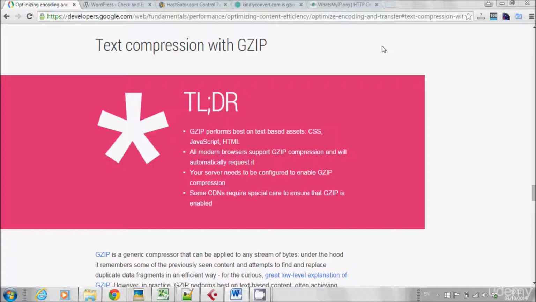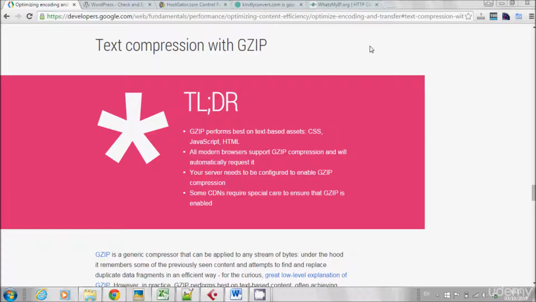What is gzip? Gzip is basically a compression method compressing files from large files into smaller ones. When you're enabling gzip on your server, it is basically serving compressed files to your users. The effect of it is that your page loads faster than before. And as we know, Google loves faster websites and also users.